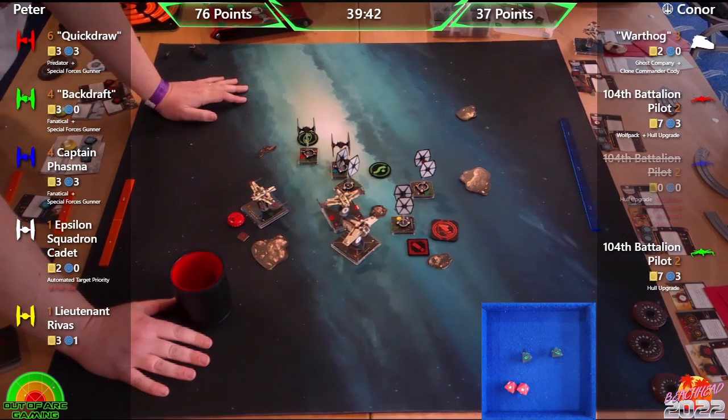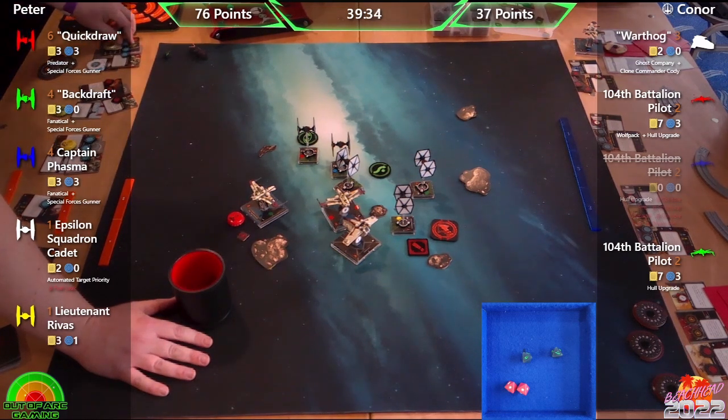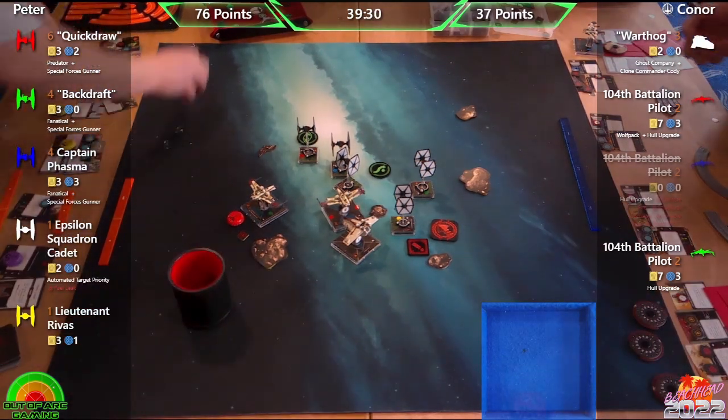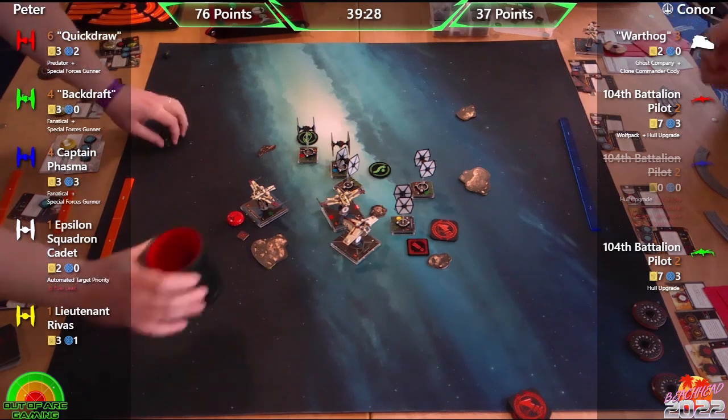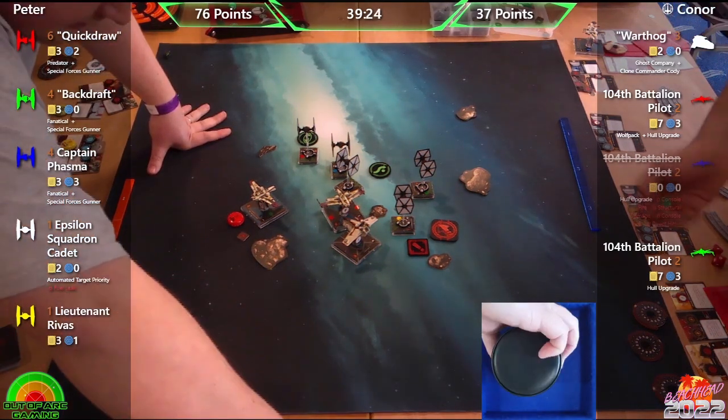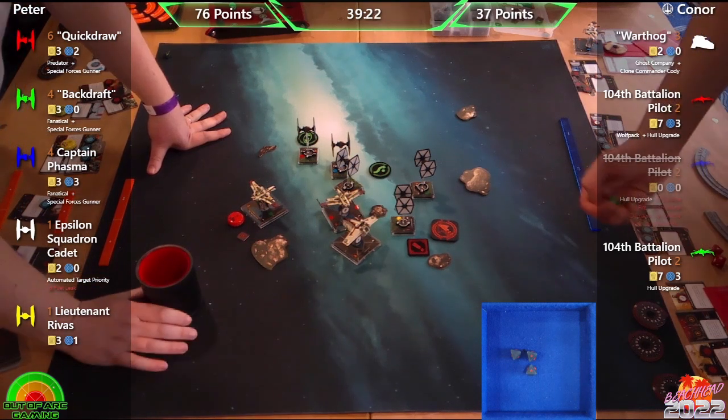This is a tough decision, because if he uses it and takes Warthog out, it's a win. Yeah, but he's still got more shots coming into quick draw. Exactly. And you don't want quick draw to be burned down too quick. Yeah, but he's taken that 1 point of shield, and that could be enough. Yeah.